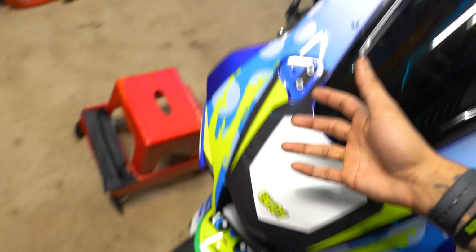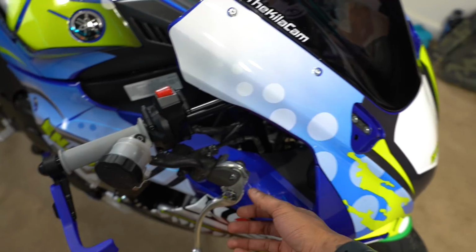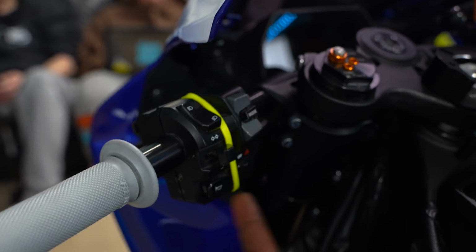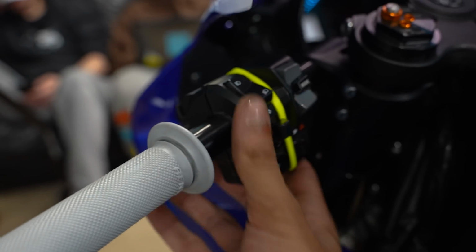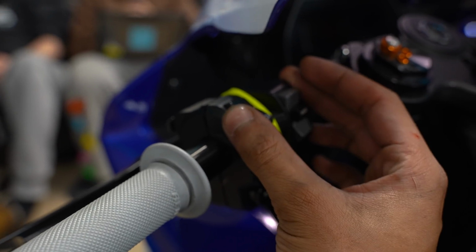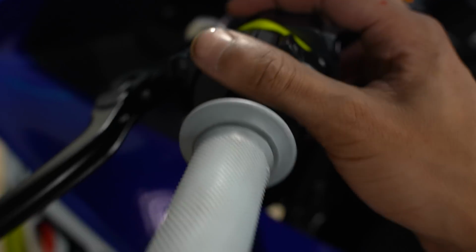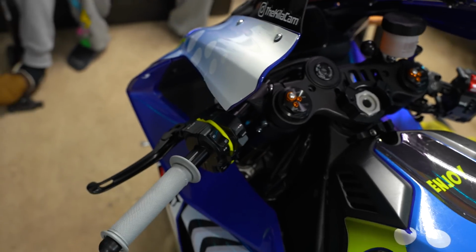Now on to braking, which I was saving for last because I didn't want to do it. Let's drain out this fluid and then get the new master on there and get her all back together. I had to put a zip tie on here because with aftermarket bars, either you're drilling into the bars, and I didn't want to drill into the bars. I filed down the little notch right here, which is going to be on both sides, because there's 2 screws on this side but not on this side. I zip tied this together to give it a little more hold. It's not going anywhere. I just put the zip tie there for safety and just because I can.